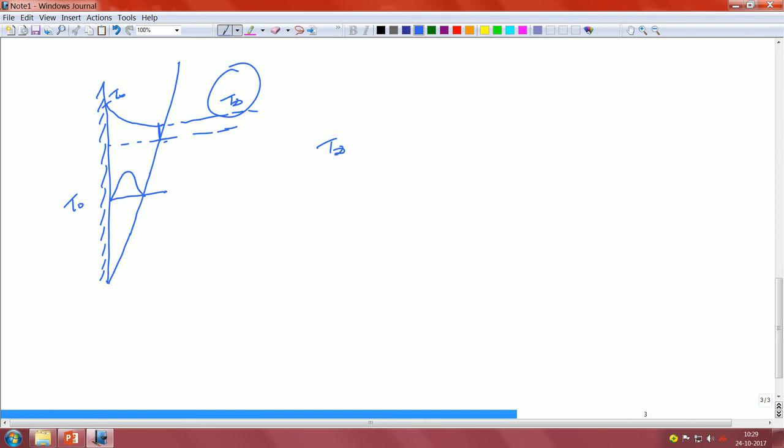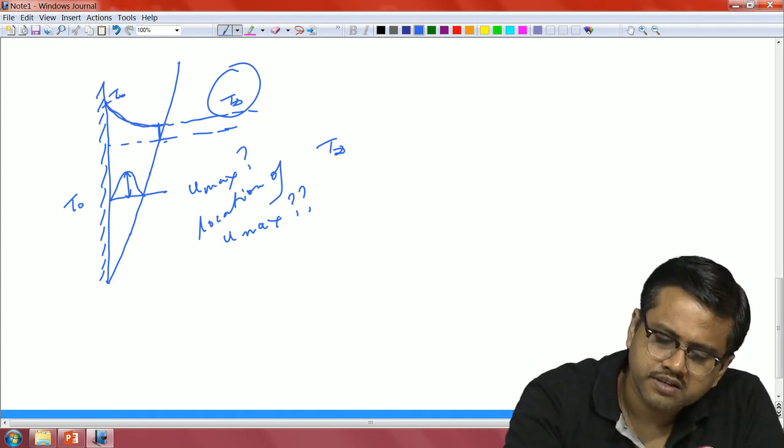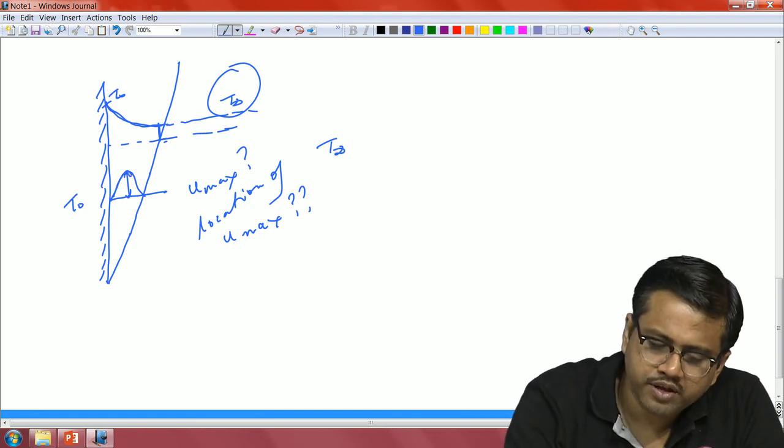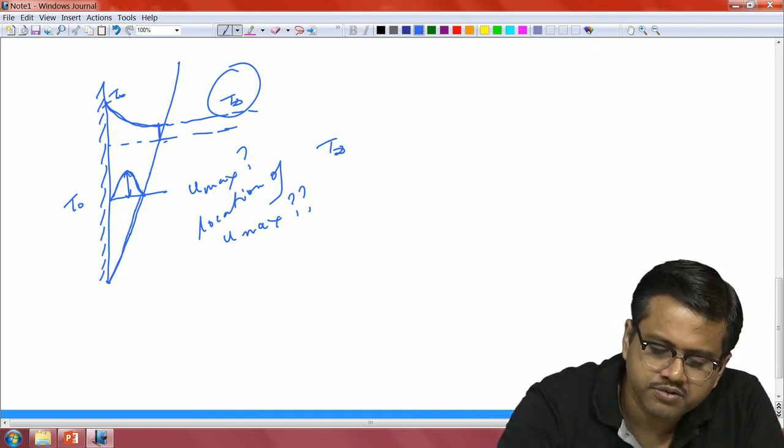It is 0 on this side, 0 on that side, so it has to attain some kind of a maxima in between. What that maxima is, what is the location of that maxima, what is the value of that maxima, we do not know. Whatever this velocity is, call it u max, that velocity is unknown and the location of u max is also unknown. But we know that something like this can actually happen: there will be a temperature profile that will develop like this, there will be a velocity profile which will look like that, an artistic rendition of the whole thing, and there will be a boundary layer which will start developing like this.